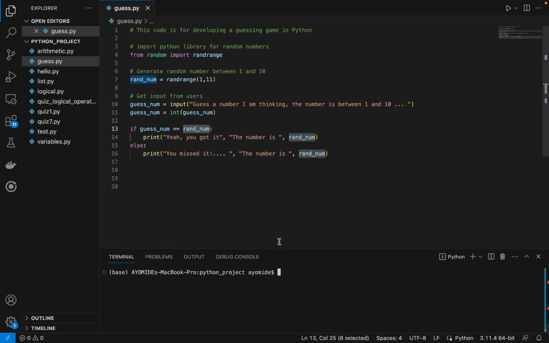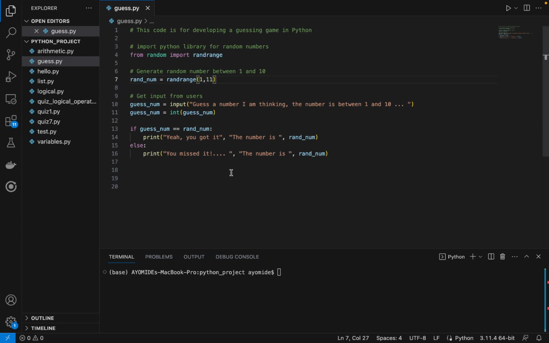Okay, yeah, so this is how the game works. Then you can think of ways that you can modify this game. If it's very hard, you can reduce it to 1 to 5, something like that. But for now we're going to do 1 to 10, right? And I hope that you guys will be able to do this. Okay, so that's for that one.